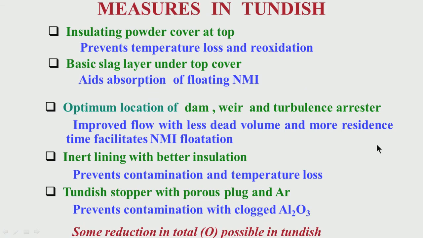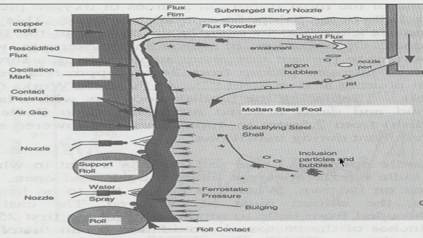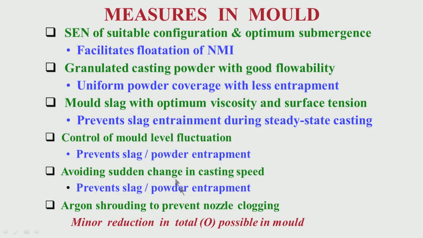So, for that there has to be a proper control on mold level fluctuation. It can be done. So, it is normally done there, mold level fluctuation. So, it prevents slag, or too much of fluctuation means even the powder which is present at the top of the slag, that might get entrapped. Small amount of fluctuation, turbulence will cause slag entrapment. Too much of fluctuation might cause even powder entrapment, which is very, very undesirable. So, mold level fluctuation control is very important.